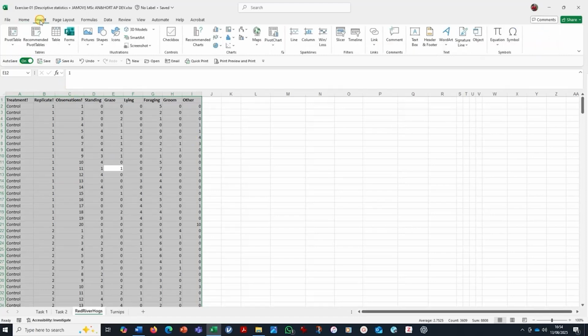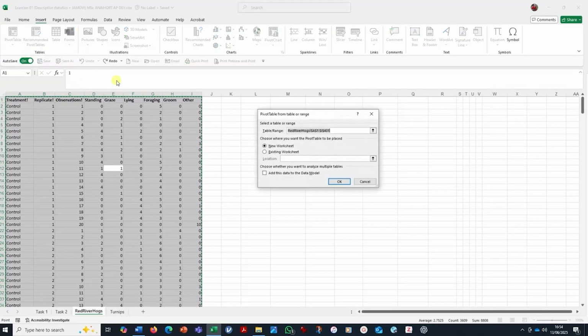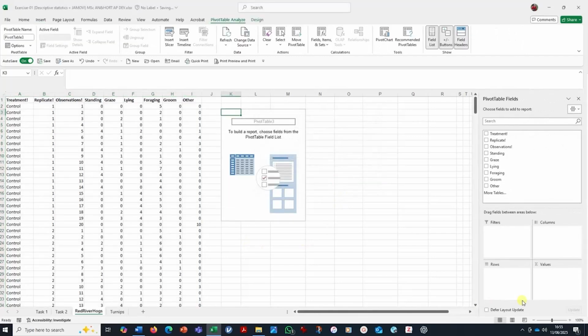Now we go to Insert, and then Pivot Table is here. And we've collected our range already. So here it's going to collect the top one. And again, I'm going to put it on the same worksheet this time. You might want to put it onto a new worksheet, particularly if you're going to export it into another program. But here I'm going to put it on an existing worksheet, and I'm going to locate it just there. Okay. And then we have this menu come up on the side.